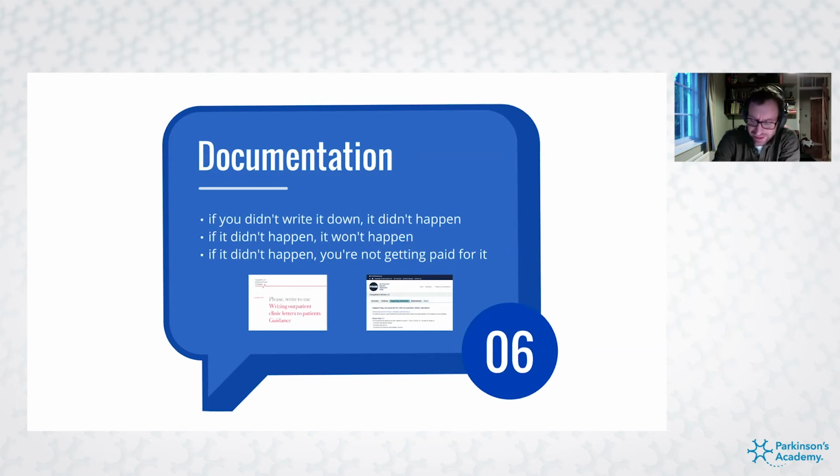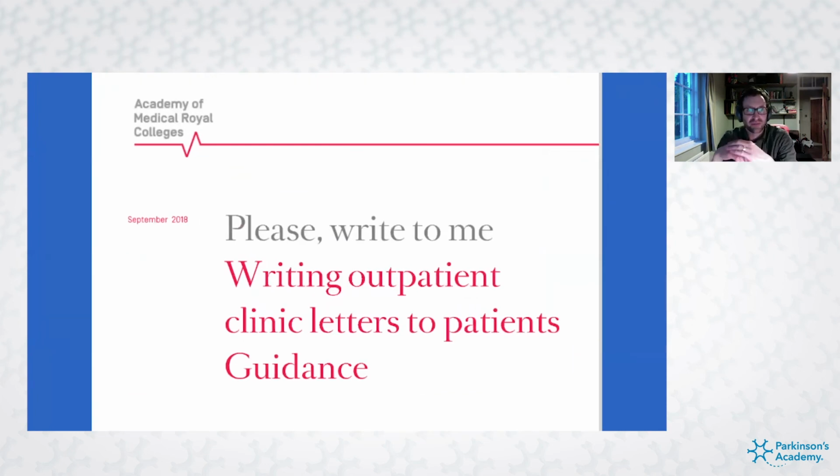What was news to me recently was that there were a couple of guidelines about how we write letters. I know we've got a Q&A function, haven't we? I'm just interested in whether anybody has, A, come across these, or B, followed this. So the first one was that the Academy of Medical Royal Colleges have a guidance document in the last couple of years about how we write our letters, and that we should consider the default being that we write all our letters directly to patients, copying in the GP, rather than writing to GPs and copying in the patient. And that obviously necessitates a rather different structure to the letter and slightly different language.